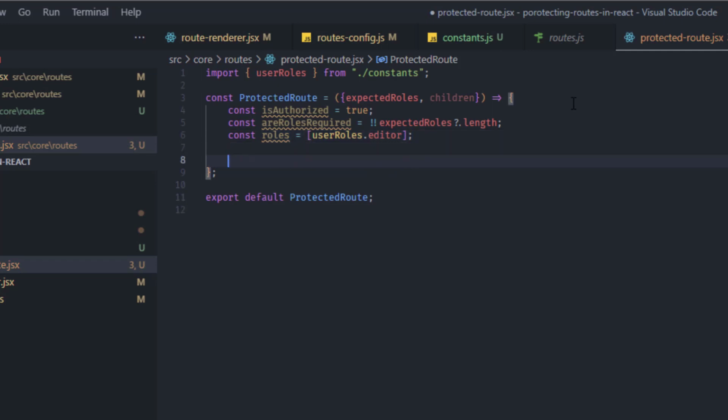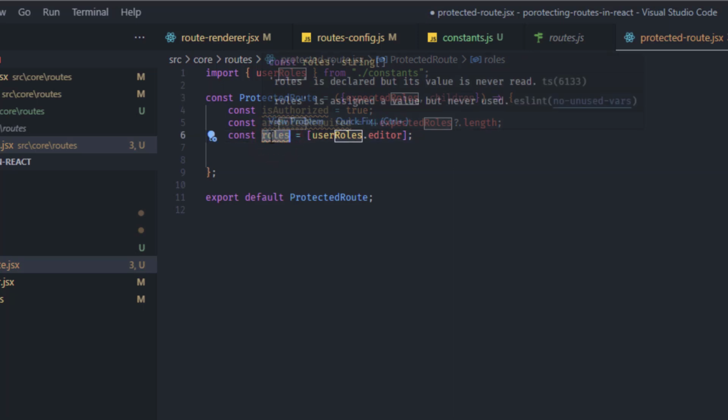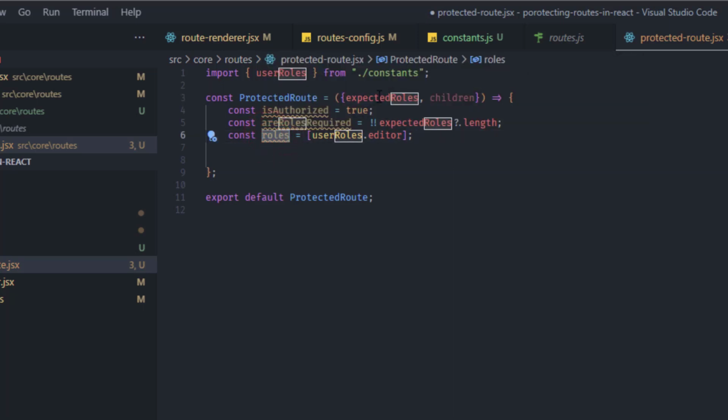Okay. And after doing these things, we have to check if roles that we provided here and the roles that user has here, do they match? So if any of these roles, maybe user can have more roles of these, if they match any of these roles here. So to do that, I'm just gonna write a simple code here. Const roles match, and I'm gonna use actually ternary operator to check if the roles are required. So just copy this. Are roles required?